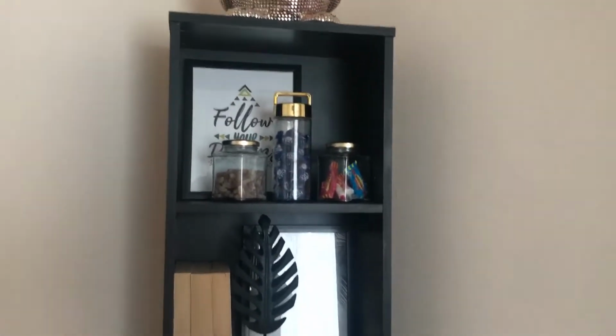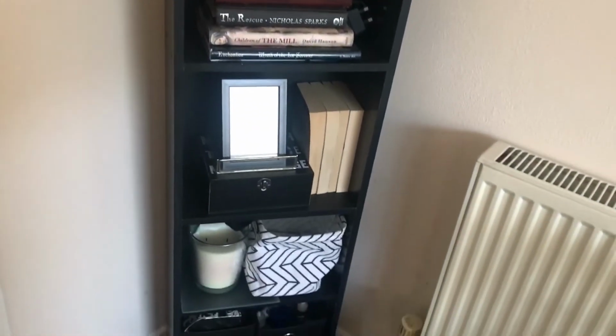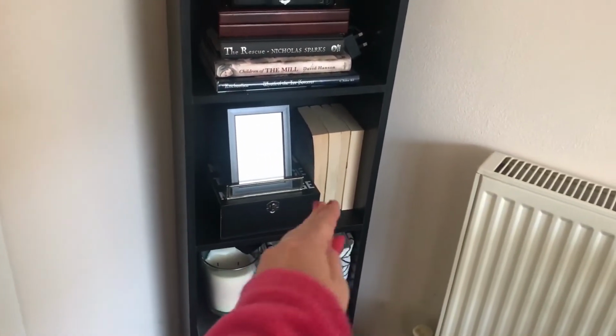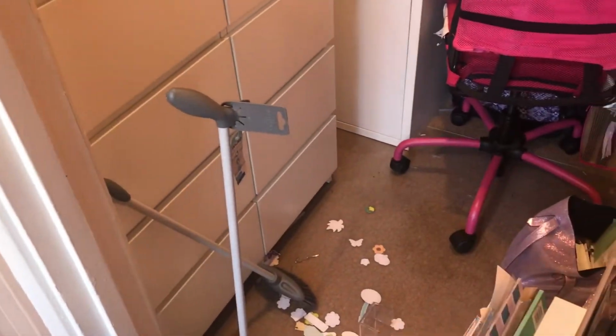I do like it in here. This is one of the last pieces we've got from MFI that was in our eldest son's room before he moved out. And I do like it there. I like hubby's vaping stuff down there, candles. In that box it's got 3D glasses, and there's a few books there, and I do have a few with my laptop. So this is just sort of explaining everything that's going on and arranging things, so I could have a plan. I would like to be able to make it a lot easier to move around.